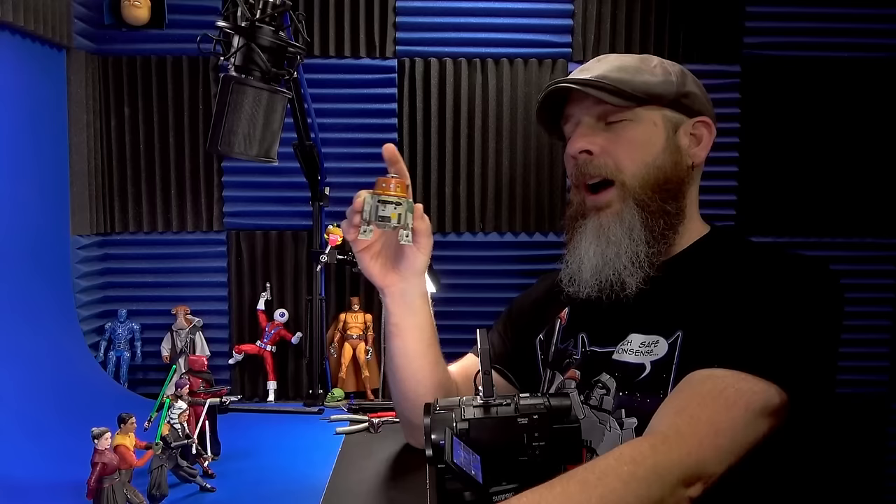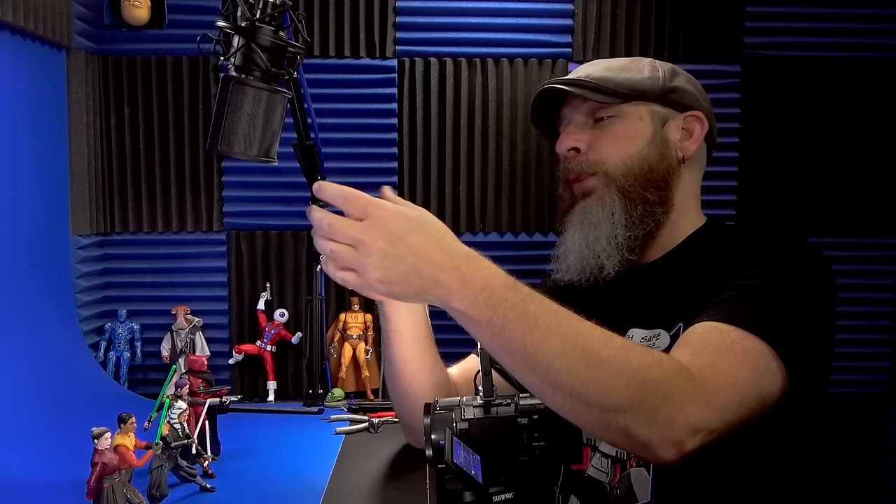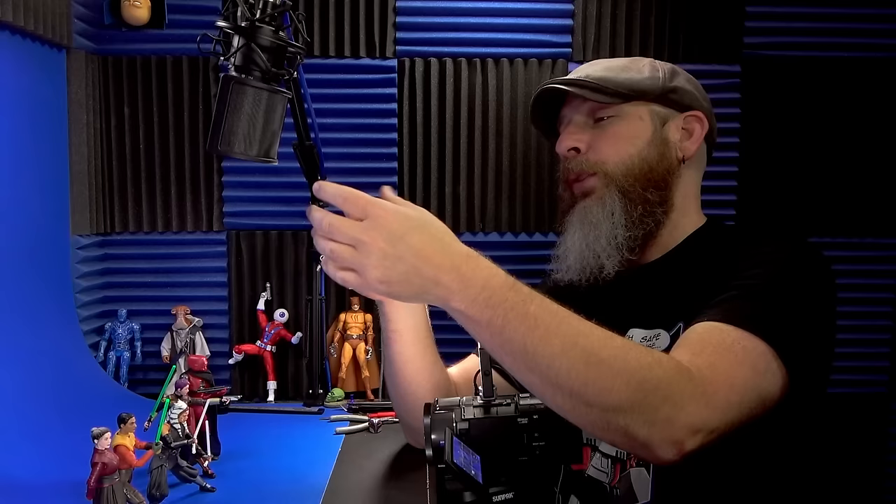After PulseCon showing the Vintage Collection Chopper with the extra head movement and everything, I fully expect a new version that is specifically Ahsoka series — the live action, not Rebels. I mean, the current Chopper will do, definitely. It's an amazing little figure. But after seeing what the Vintage Collection figure can do, I'll buy an upgrade.